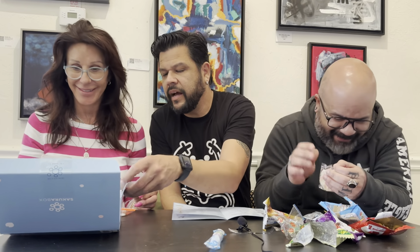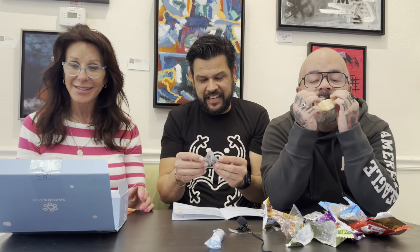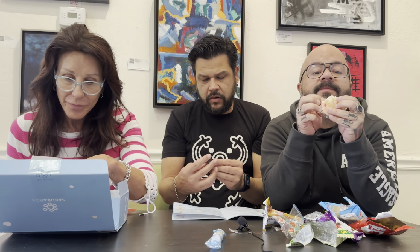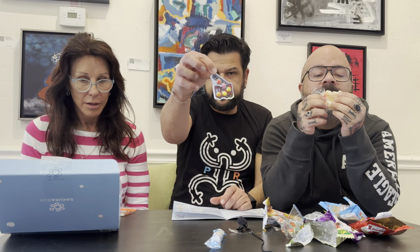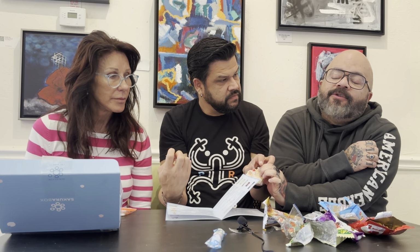Curried rice. There's so much in this box. Bullet train, like the one that we have here. This is the cutest little, and I'm assuming it's this little sugar. This doesn't say what that is. Is it not M&M's? No. Is it good? It's really good. This is a soy sauce flavored rice cracker.